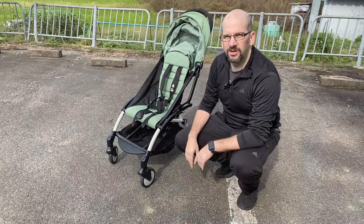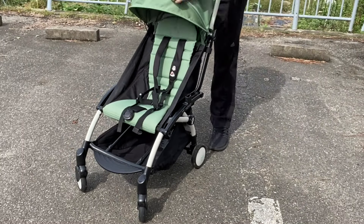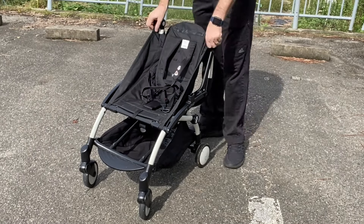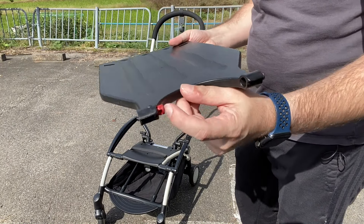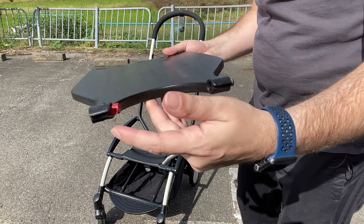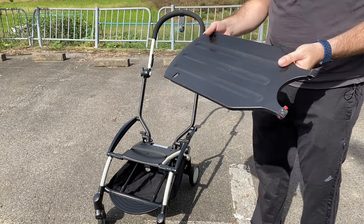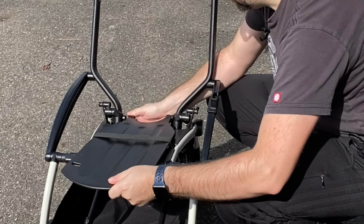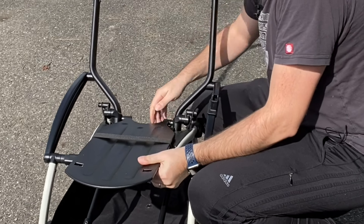First let's take this seat off and switch it for the other one — I'll do this in time-lapse. One key thing to note when taking the backboard off: there's a red pin here that slides in and out, and there's a small hole, so you have to get a screwdriver or something pointy in there to pop it out. We're going to use this board as the base for the zero-plus-month version too. Turn it around, stick it under the strap, pop it in on the other side — get the first side in, slide this one down, and pop it back. You might have to wiggle it.